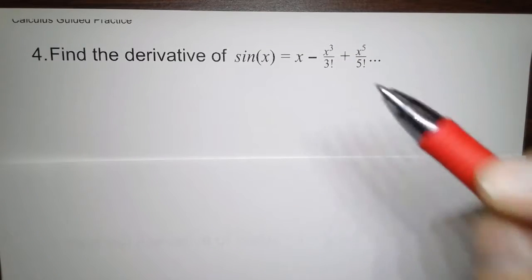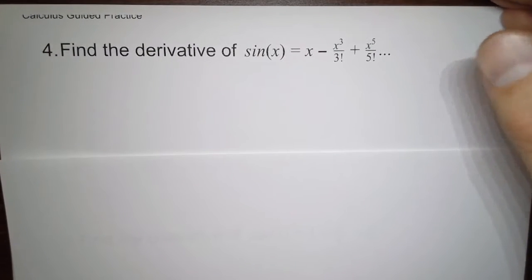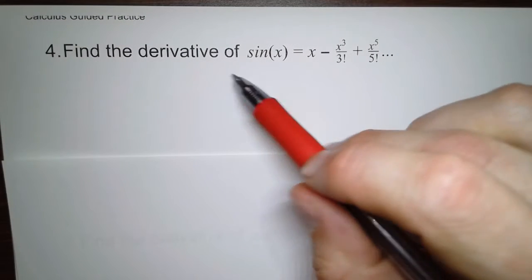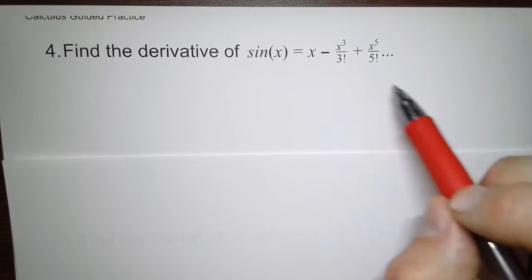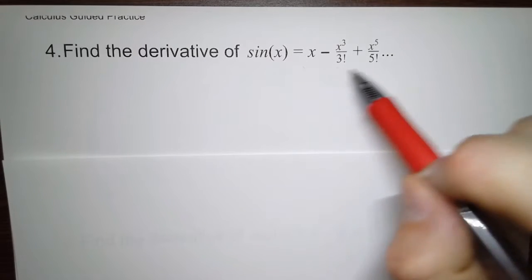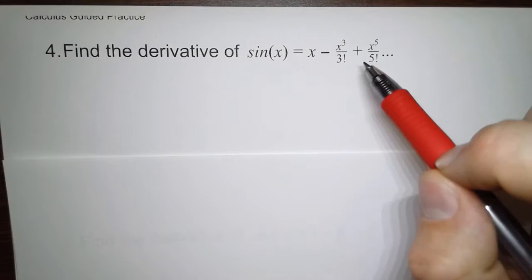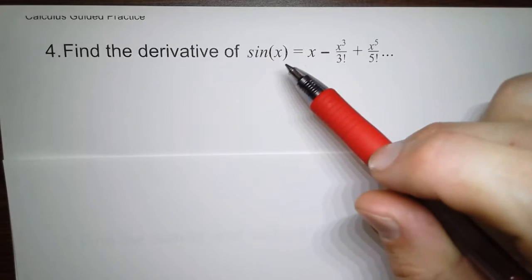And that's important for us because right now all we know is power rule. So that means the only derivatives we can find are the derivatives of polynomials. So sine by itself, we don't know what that is, not in terms of a polynomial, but thanks to Taylor polynomials, we can look at this and say, we can take the derivative of that. That's just a big polynomial. So if we can take the derivative of this, and that's the same as sine, that means we know how to find the derivative of sine.